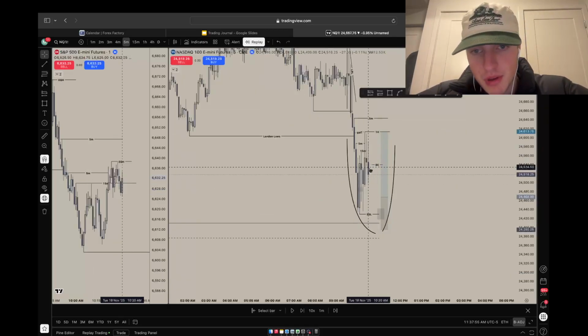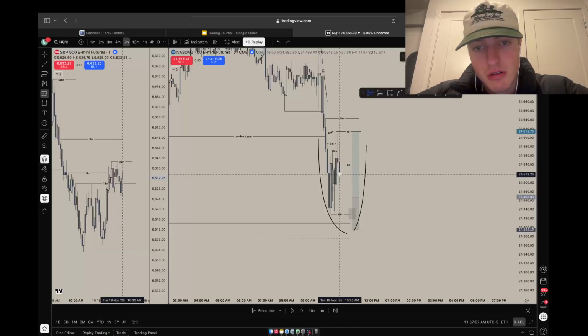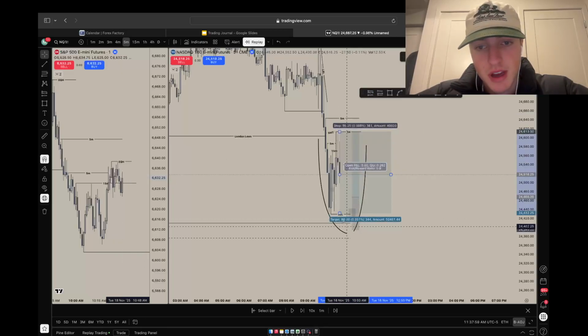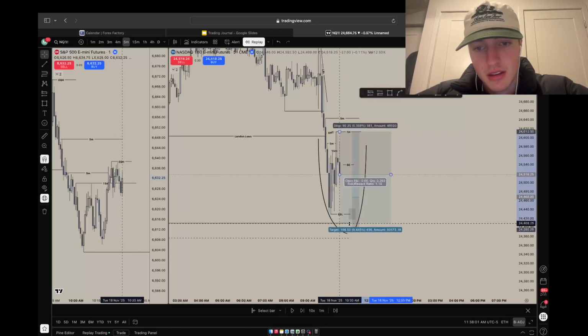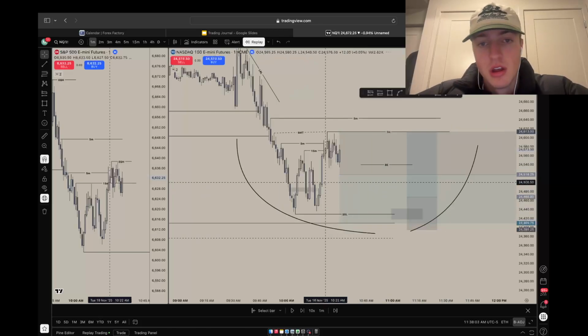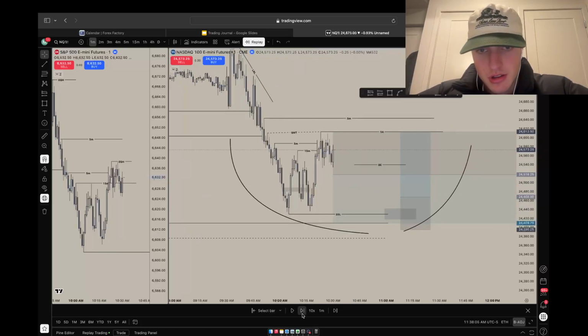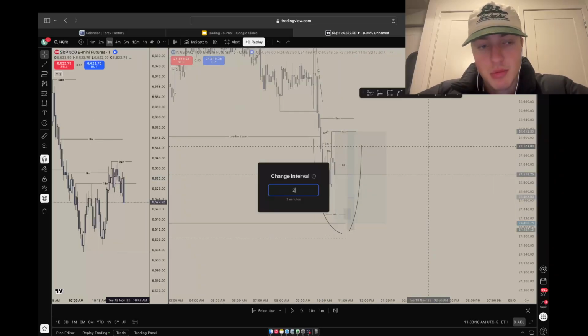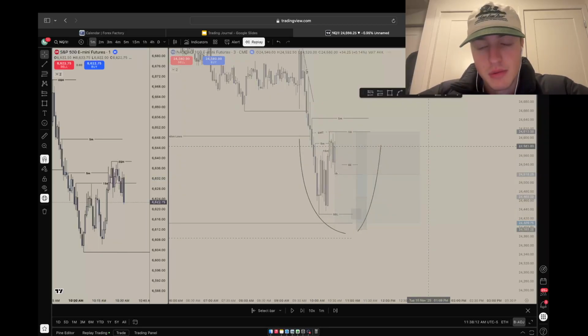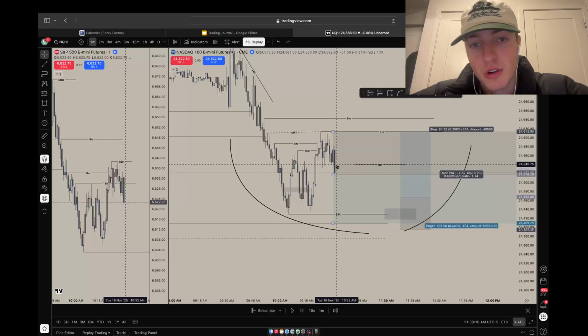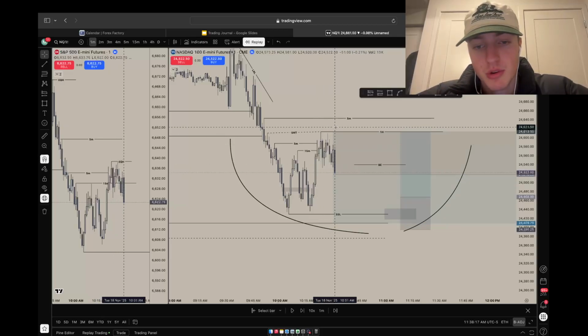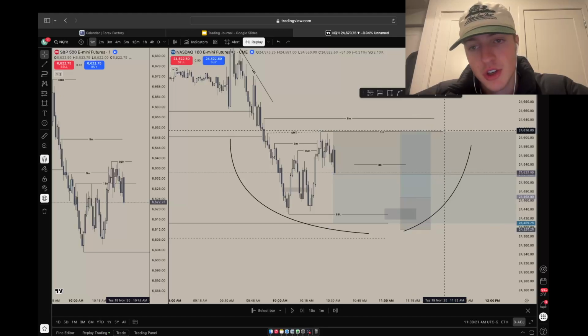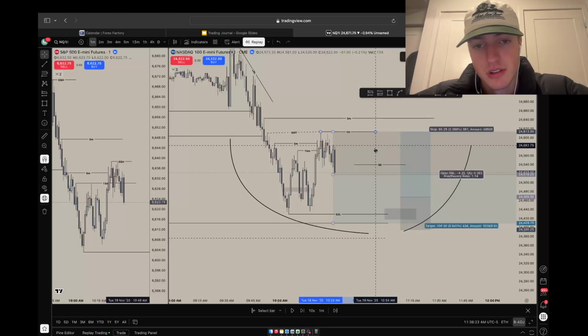We open up this 5-minute. So this is a good trade. So you go stop loss above the hourly, TP at the daily, you get a 1-to-1. But where's the close here? There's no break-even point on this trade. And a big thing that I like to have in my trades is break-even point. And then we're also opening up like a 30-minute at this point because it's 10:31. So this eventually becomes hourly after this plays out.